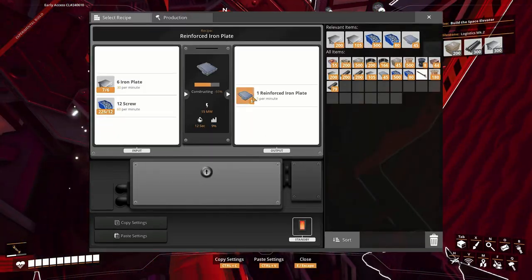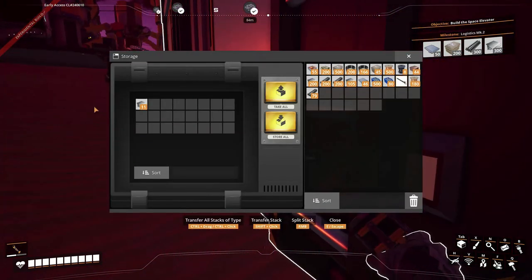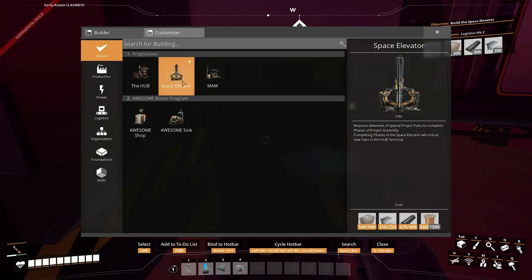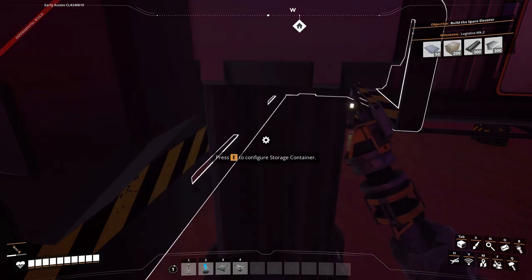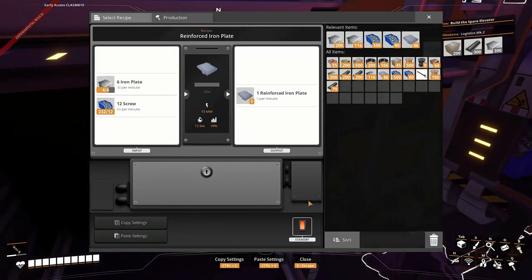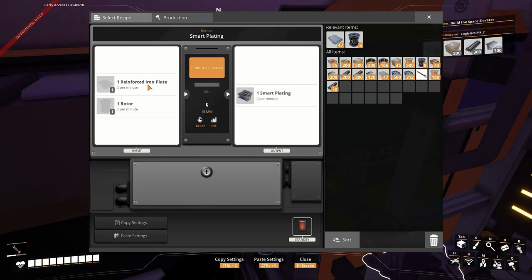Okay. I'm gonna be stuck with this. But yeah. So, let's just. Then once we've built that, I'll gather resources for the space innovator. Let me quickly just pause this. I just want to check.